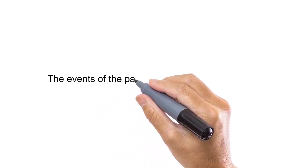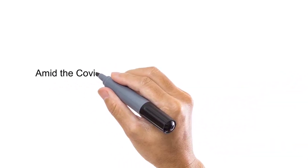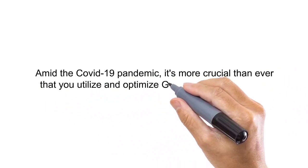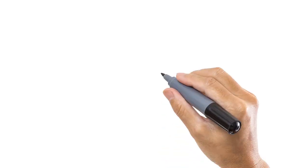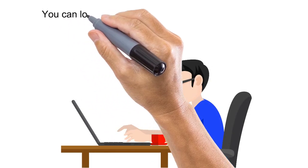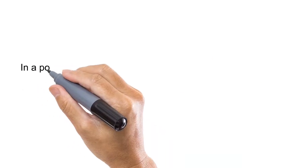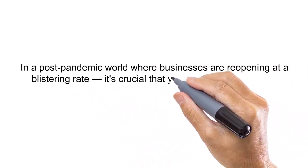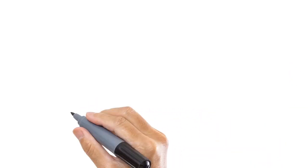The events of the pandemic have catapulted GMB into the digital marketing spotlight. Amid the COVID-19 pandemic, it's more crucial than ever that you utilize and optimize GMB to display accurate, updated information about your business. If your business hours or description is out of date, you can lose a customer's trust and miss out on the lifetime value of the relationship. In a post-pandemic world where businesses are reopening at a blistering rate, it's crucial that your Google My Business profile is constantly refreshed — otherwise, you will bleed customers.